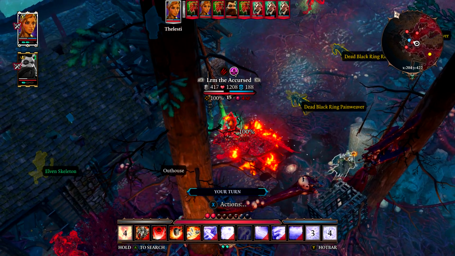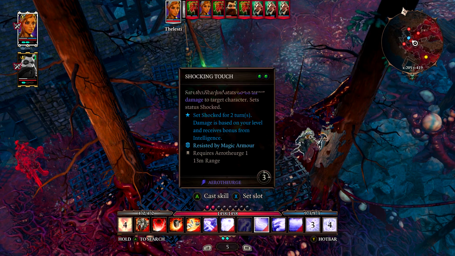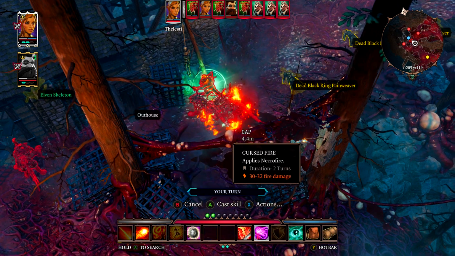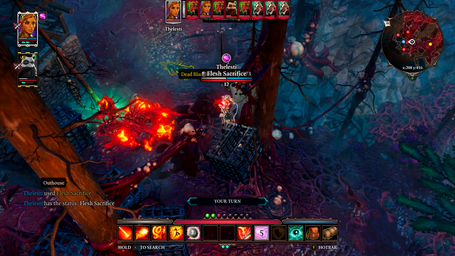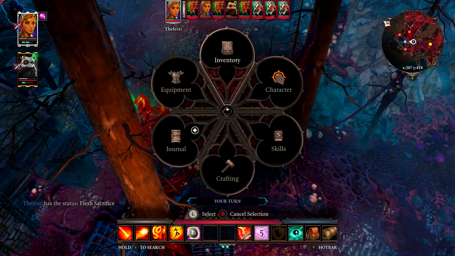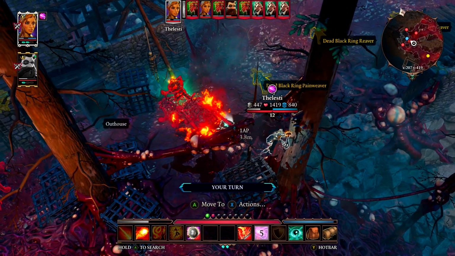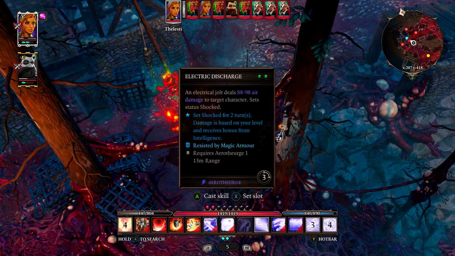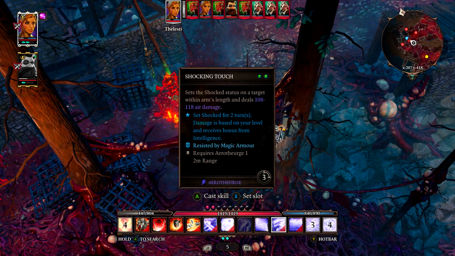378. Alright, they're weaker to magic. Let me get myself some stuff. Oh yeah, that's right. I'm using a one-handed weapon and a shield. This guy's a mage, so I'm actually gonna focus on this guy and knock him out a little bit. Put on my other thing.